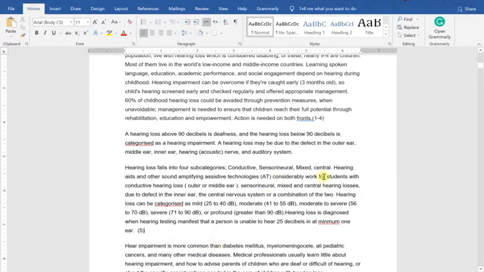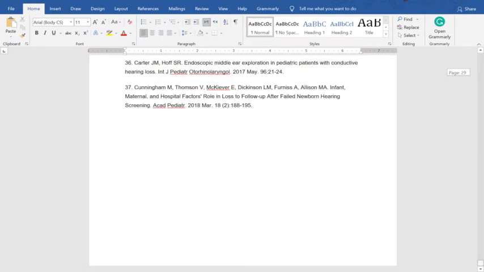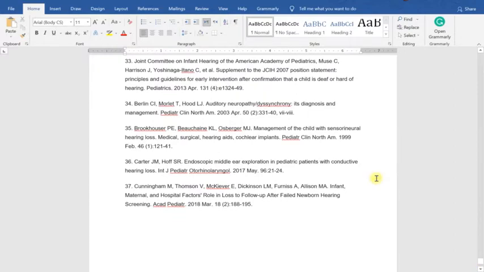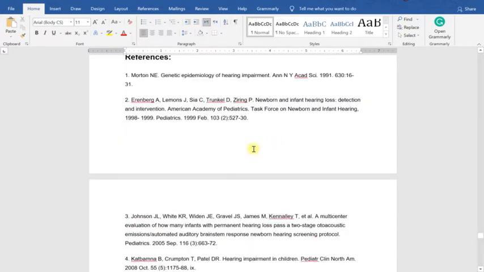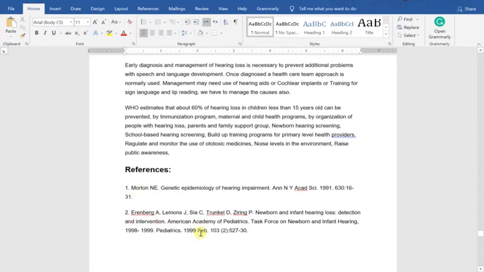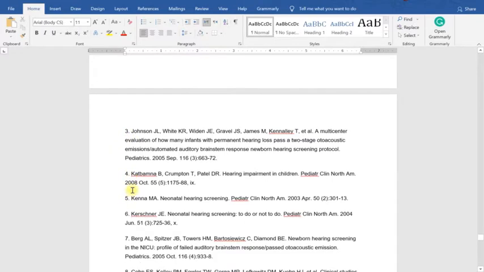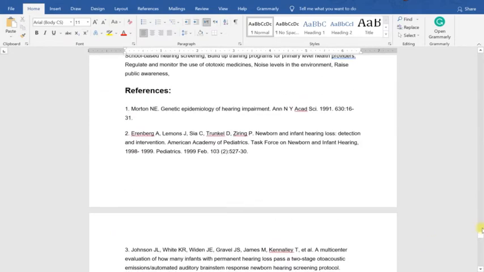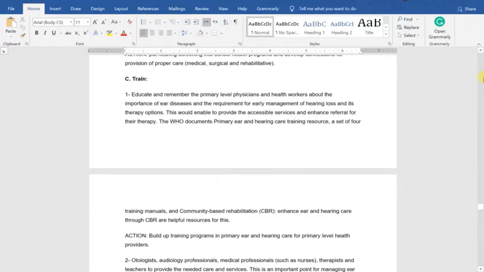And your references should also be listed in the same order: reference numbers 1, 2, 3, 4 for the introduction, 5 for the other paragraph, and 6 and so on. So this order should be the same as in your text.